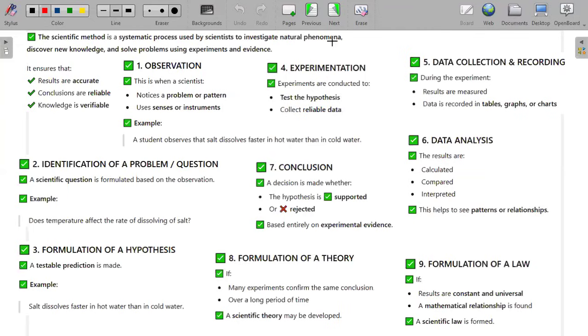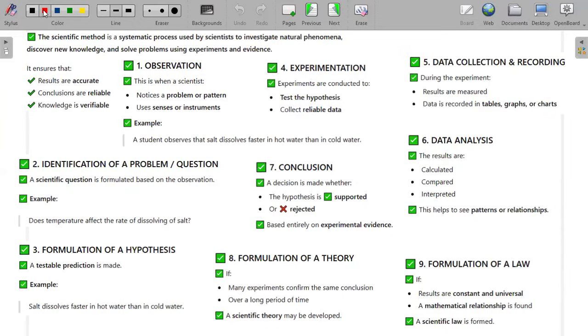So you can see on my screen, I've outlined 9 steps of what the scientific method is all about. If you have any questions, make sure you ask me as I'll be explaining. All right, so we start from the definition. If you're using a phone, you can just put your phone in landscape so that the screen is bigger enough for you to see. Don't put it in portrait, you won't be able to see some things. All right, so let's start.